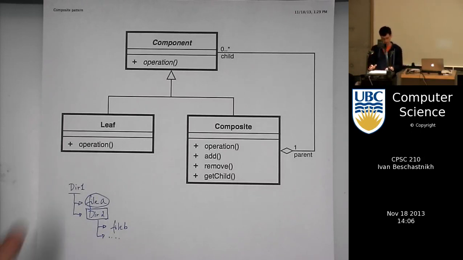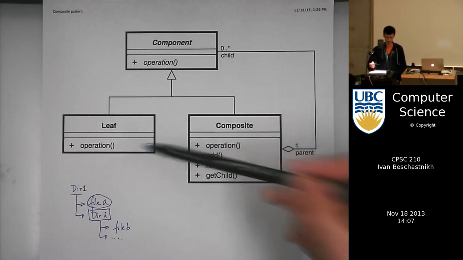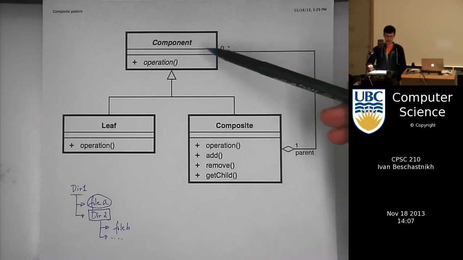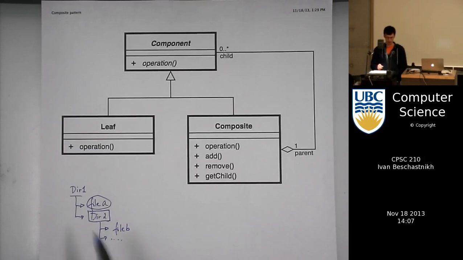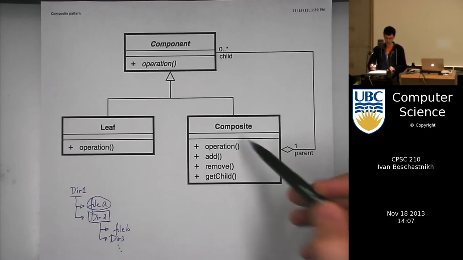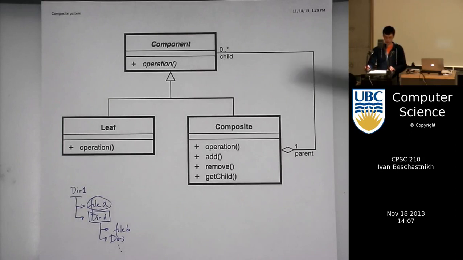So for you to express this structure in your Java program, you would use this pattern. And the idea is that you would have some nodes that are leaf nodes, so they just implement this specific operation. And then you have some other nodes that are going to be composite nodes. And they're composite in the sense that they aggregate multiple components. So a directory aggregates multiple leaves as well as multiple other composite nodes. So directory 2 may contain directory 3 and so on. So a composite node references zero or more components. Okay, so a composite may contain another composite node. A composite node may contain multiple leaves.